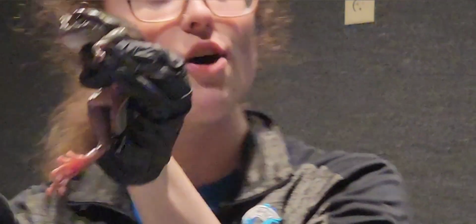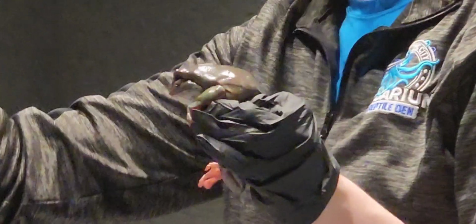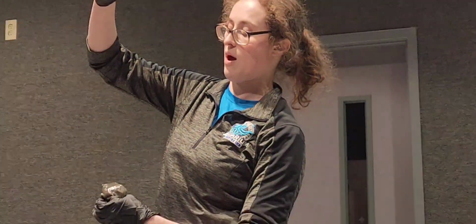So he's got those long legs, and it's kind of like a spring. He's going to wind up that spring and launch with it. It's like when we jump, we're using our legs like a spring, but he's got extra long legs and he's really tiny, so he actually goes pretty far when he jumps. He's probably going to make it about this far and can probably hop up that far.